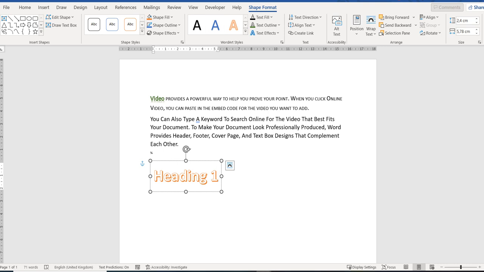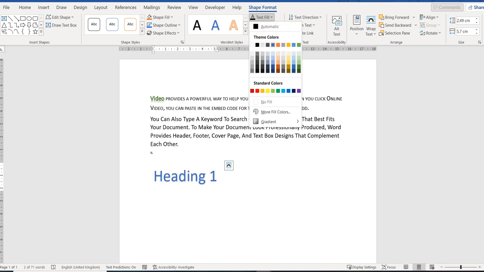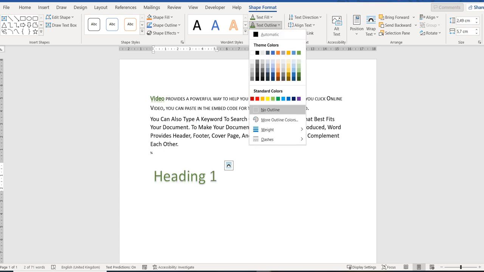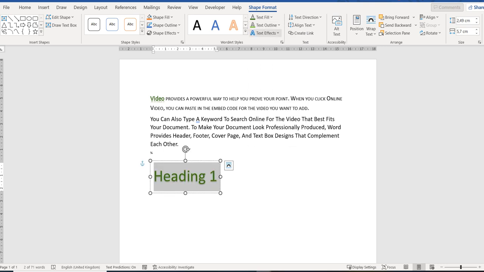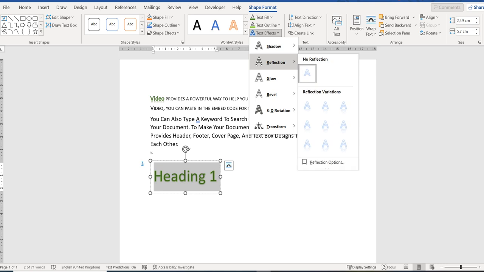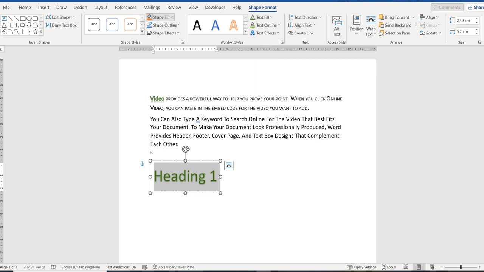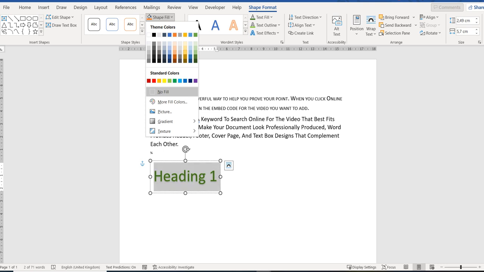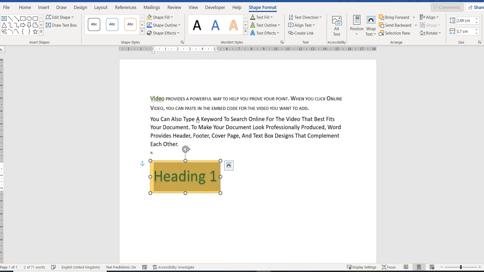You can choose what you want it to look like, and again you can change what the fill must look like, etc. The outline, and then there's text effects as well that come in, and you can change fill the whole shape, so the text box with the wording.